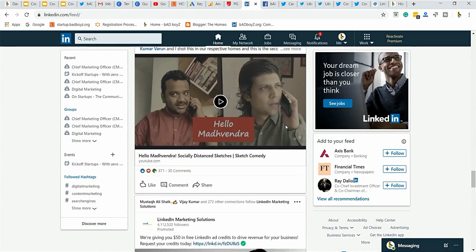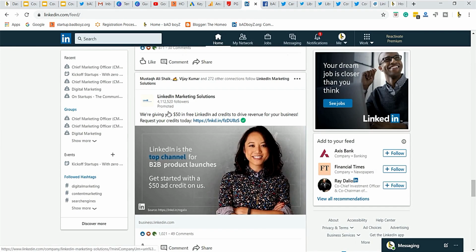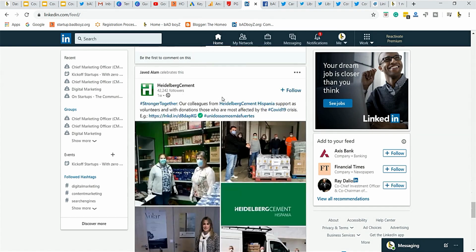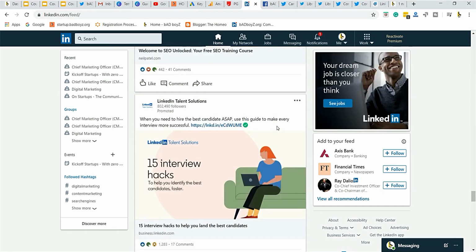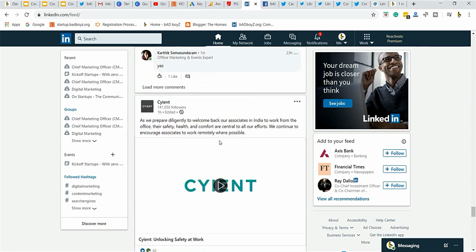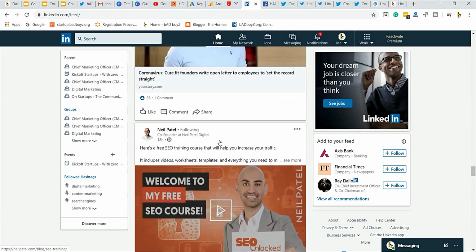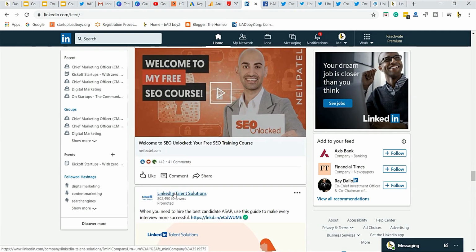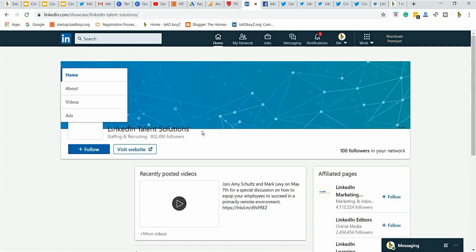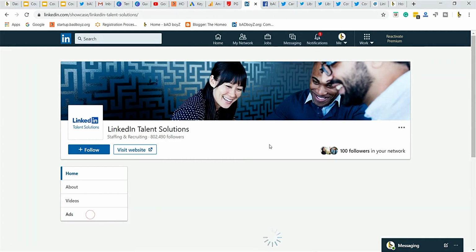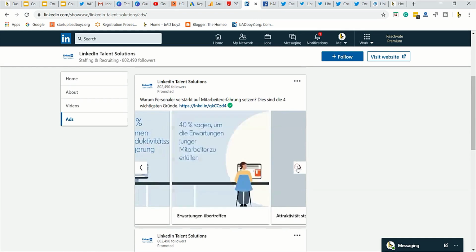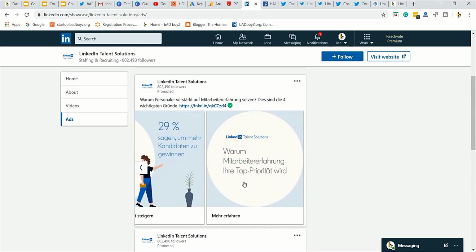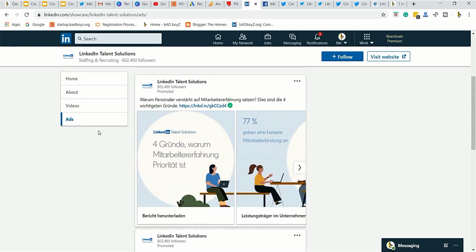These are the ads. This is promoted by LinkedIn Marketing Solutions itself. I don't see any carousel ads as of now, but you can see 3 to 4 ads, I mean text will be coming, and you can see the carousel ads. We'll check if we have any ads in here. Otherwise, in LinkedIn Marketing Solutions, just see if they have any carousel ads. Yeah, this is the carousel ad. There are 2 to 3 ads you can see. These are the types of ads you wanted to see.